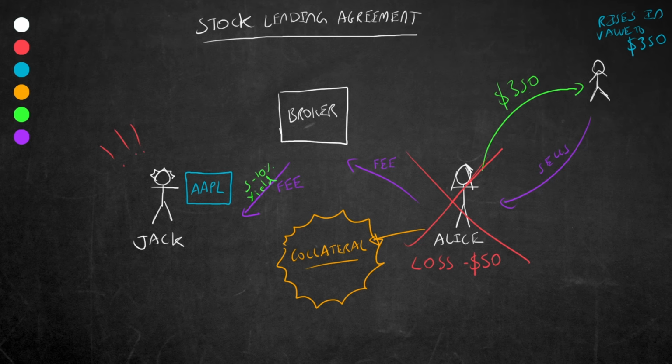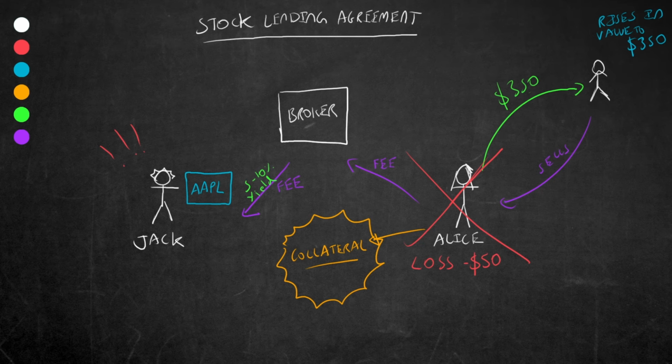But what are the downsides to the borrower? Anyone selling stock they have borrowed could potentially face unlimited losses. In our same example, imagine Apple stock goes up to $2,000 or $3,000 in a short space of time. No matter how high the stock goes, Alice is still obligated to buy back those shares at that price, which could have disastrous consequences if she doesn't have the money to do so.